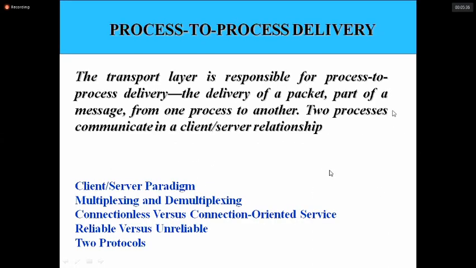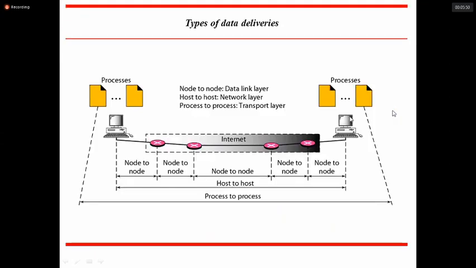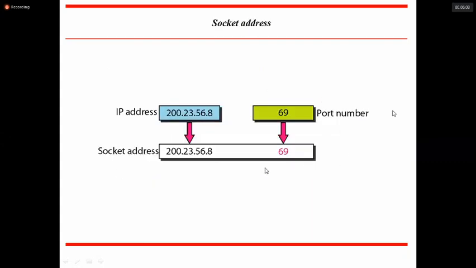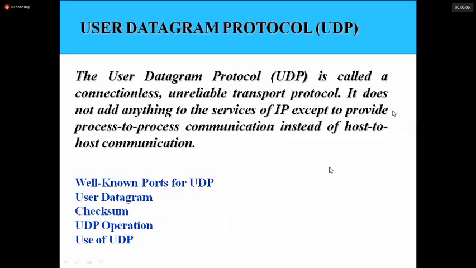Fine. So with the introduction, I went on with the functionality of the transport layer, and by this time I have named the functionality of the transport layer. Then I went on with the actual concept of the port number, the port addressing, etc. By this time we know that IANA defines the port numbers and the structure of the port number. Then I went on with UDP. And by this time, you know that UDP is nothing but a connectionless, unreliable type of protocol.